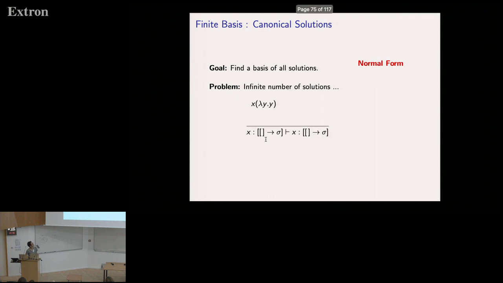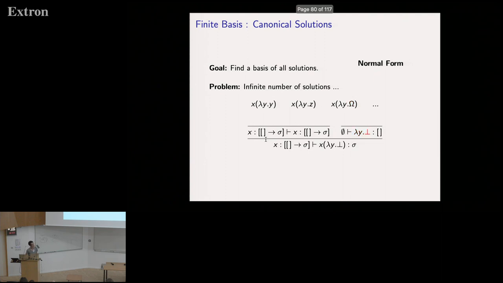A way to see it is to have a look at this solution to the inhabitation problem. It is built really easily. This is the axiom rule. We're just introducing a variable. This is the introduction of a lambda. And what we see here is very, very important. Because it is a value, it introduces an intersection, but it introduces the empty intersection. And because of this, there are no premises on top of it. Then we just use an application and we have our solution. However, because it is an empty intersection, this could have been anything. And this builds an infinite family of solutions. This is caused by the empty intersection, which allows us to introduce anything.